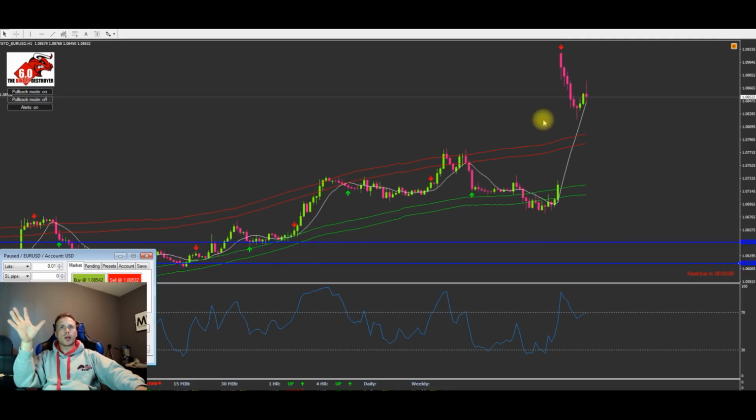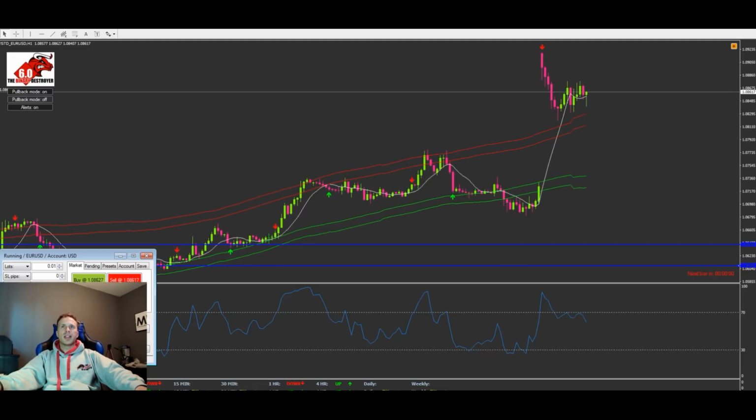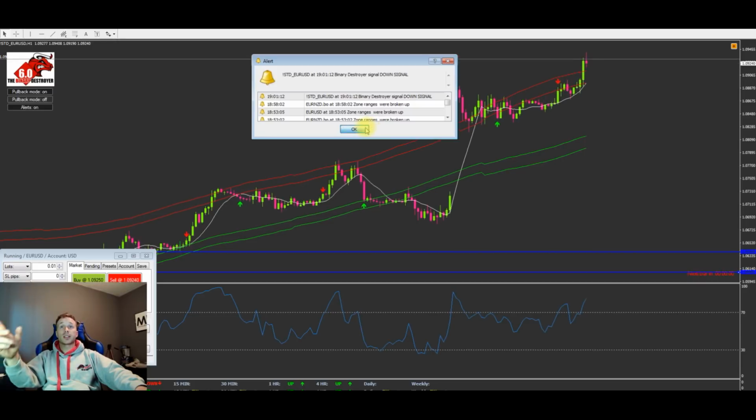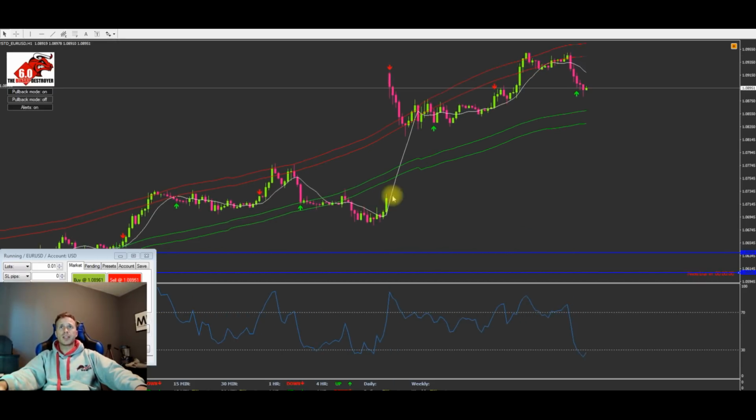Okay, the reason why I wouldn't trade this is because this is market open. You can see, you can't see down here, but we've gone from the 21st of April to the 24th of April. So this is a market open, and I never trade market open. So I wouldn't take that signal, and I wouldn't take that signal either. So I'm not taking any of these trades.